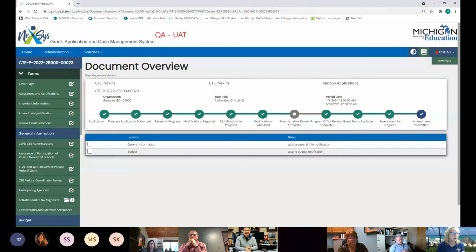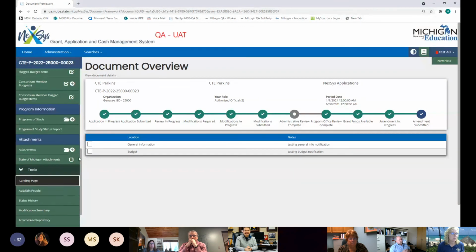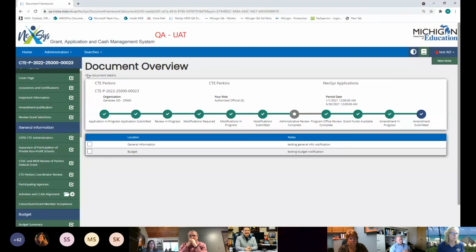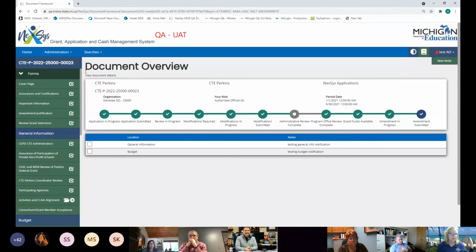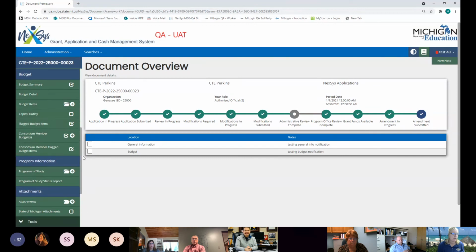On the left-hand side of the screen is now where you will see a sliding menu bar that will contain all of the pages within the application. So no more do you have to leave pages and go back to view edit to then get into another page to do something, and then go back to view edit. You can go direct to each application page with this sliding menu bar on the left-hand side.